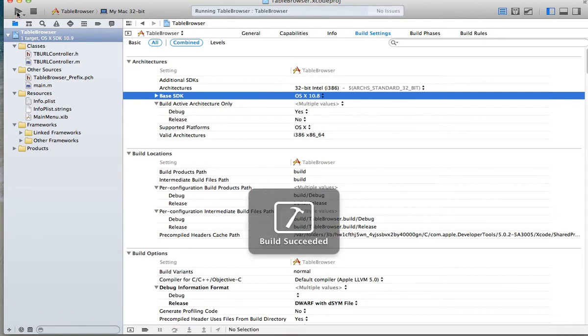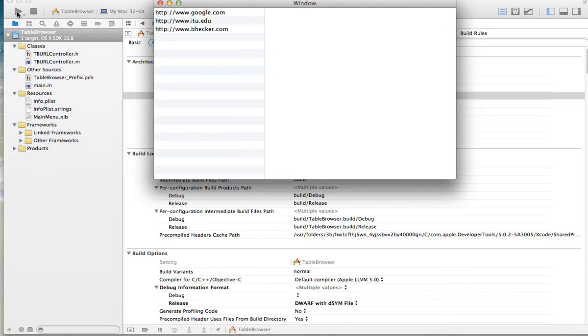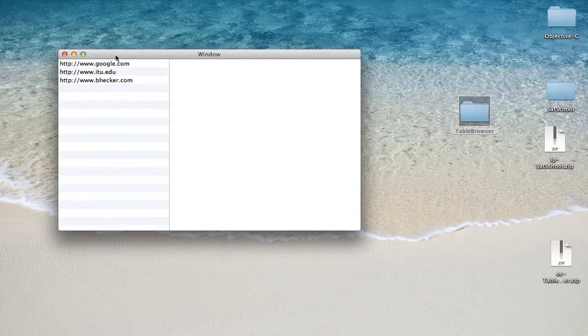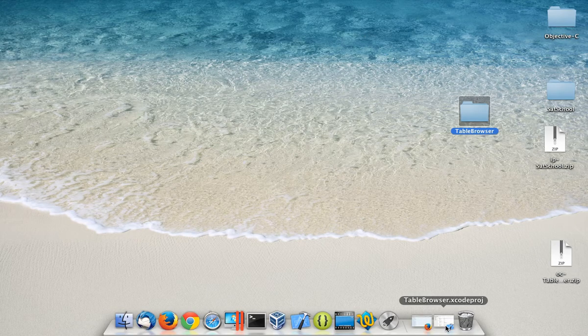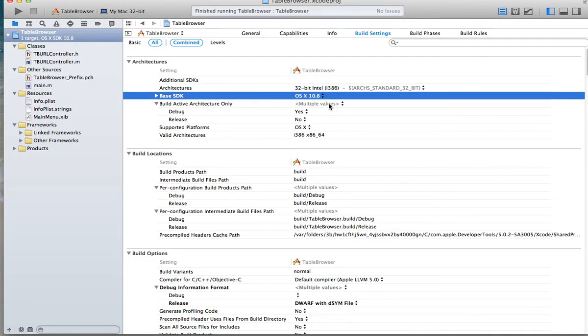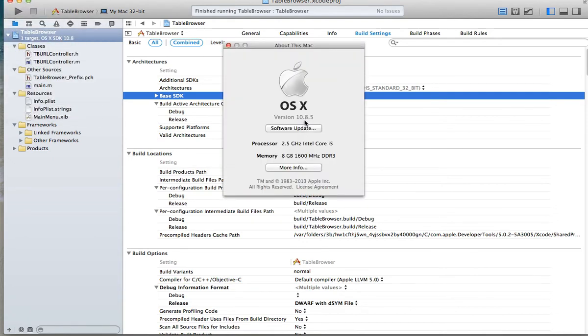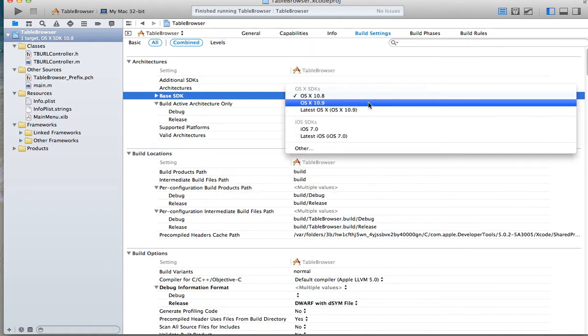You know, I recently upgraded my Xcode. Let me show you how I fixed that problem, actually, because I just did it real quick here. If you have a MacBook and you're able to run it, it's now running. The way I got that to run was because for some strange reason, the default on my Xcode was on 10.9, which is Mavericks. I'm on Mountain Lion still because I don't want to go to Mavericks, and I'm on 10.8. I can tell it by coming up here and going to About This Mac. It says 10.8.5. It was set on 10.9, which is why that project wasn't working for me.